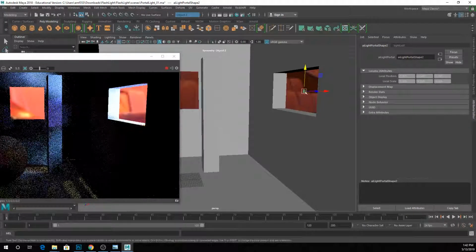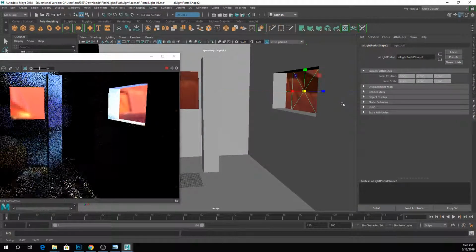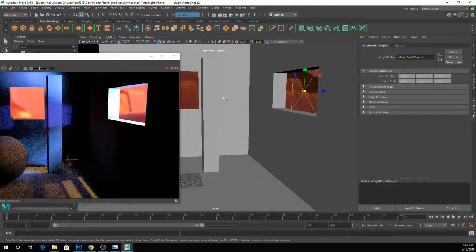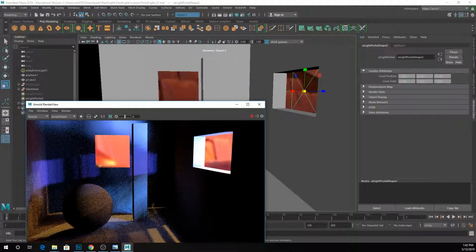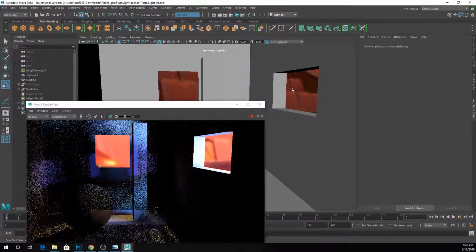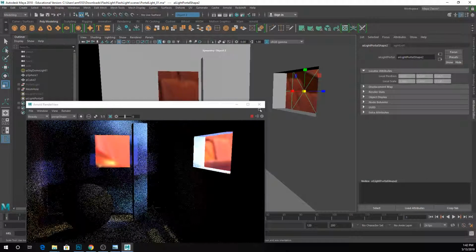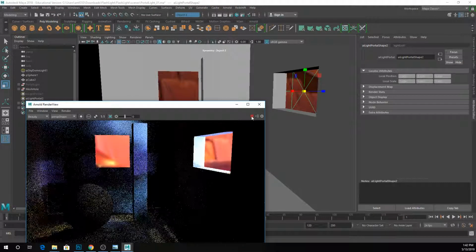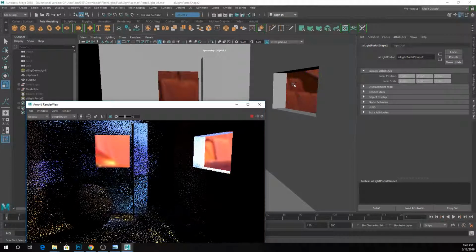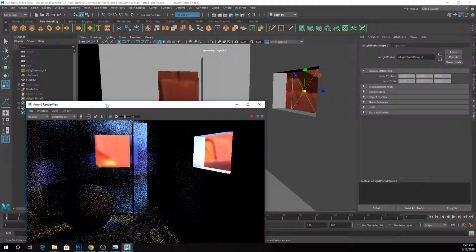So you should be able to grab this portal light and expand it so it's the shape of the window. And what that should do, and for some reason it seems to be a little bit wonky right now, is go through and basically only light from this window, so there shouldn't be light coming in from this window at all. I think I need to refresh my render. All right, for some reason it's just not working, which is weird.